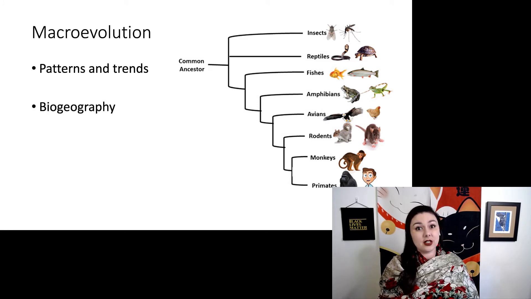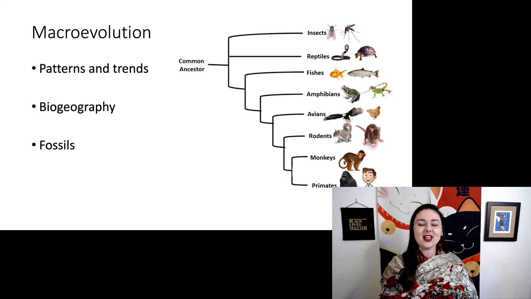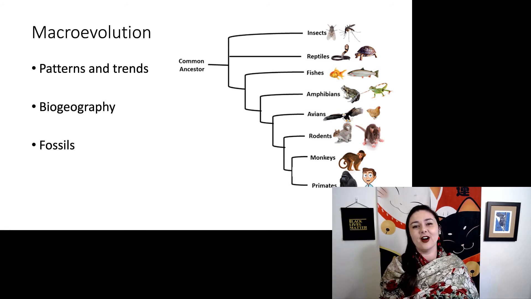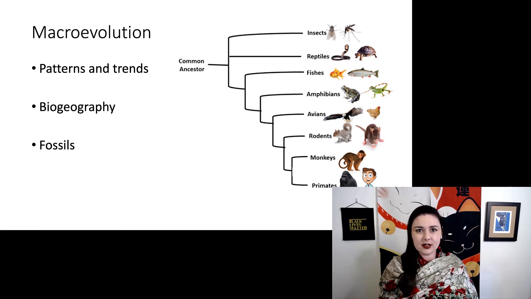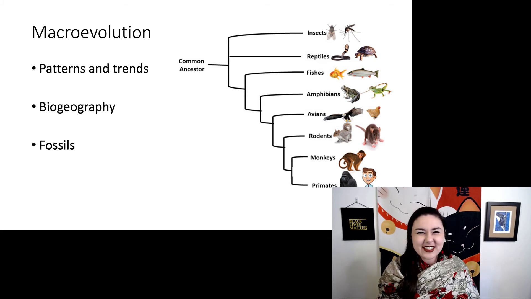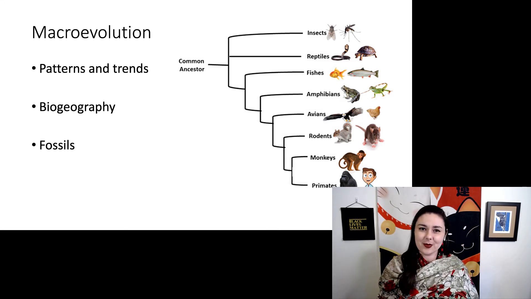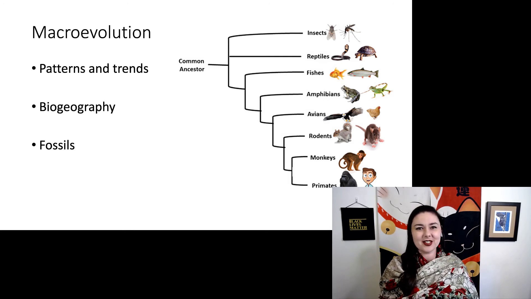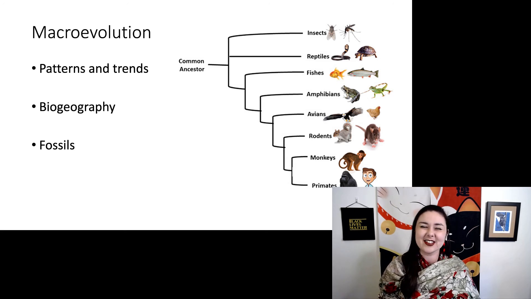Another thing we might look at is biogeography — how different species are arranged geographically and how we can connect the evolution of species to different geological changes. Our main source of evidence here are fossils, because this allows us to actually look back in time and figure out what life looked like 5,000 years ago, 10,000 years ago, or 5 million years ago. When looking at species that exist today, all we can do is hypothesize what the past looked like, and fossils allow us to check if we were right. Frequently, fossil evidence gives us things we never knew happened, because many fossils left no living descendants — so there's no way we could have hypothesized their existence.